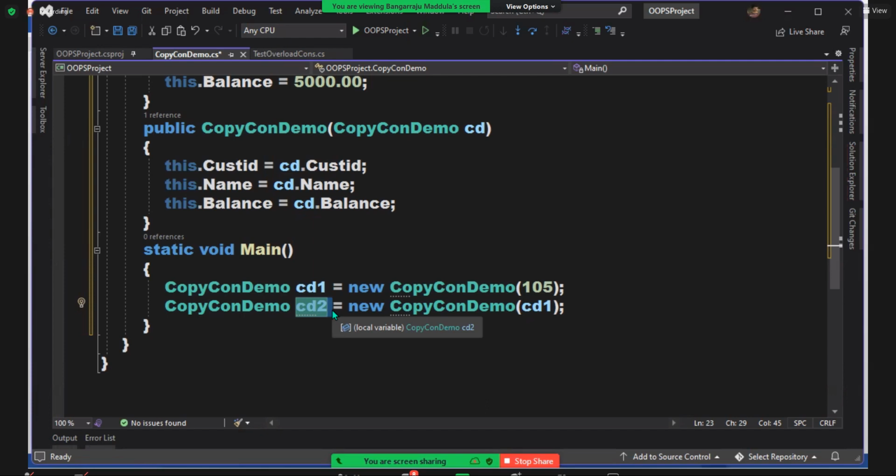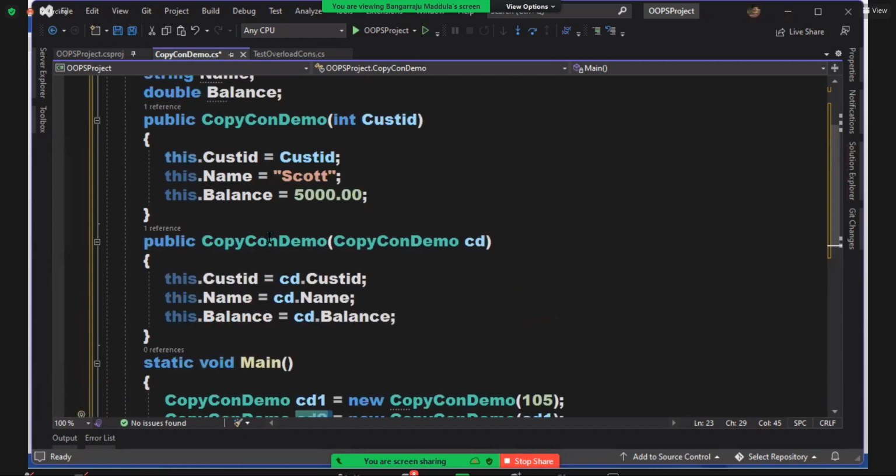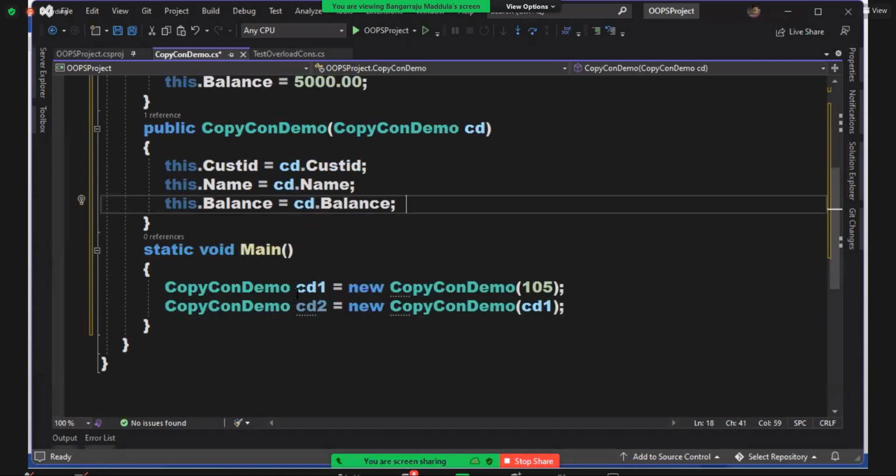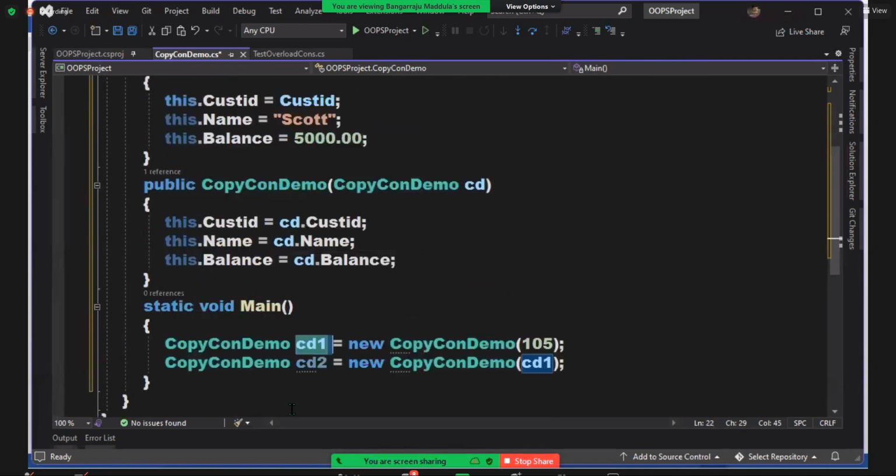The same class. The parameter is also CopyConDemo. Are you clear or not? So I'm copying the values of CD1 to CD2. And remember guys, sir, why like this? We can directly say CD2 equals CD1.